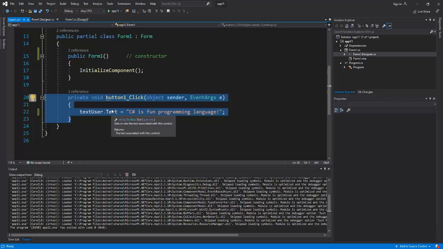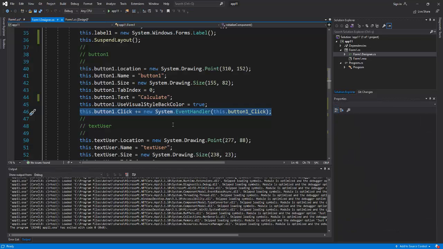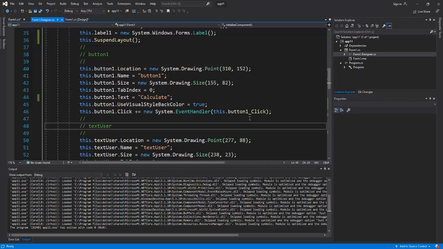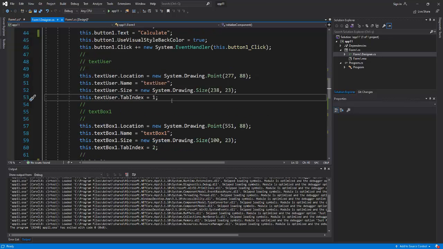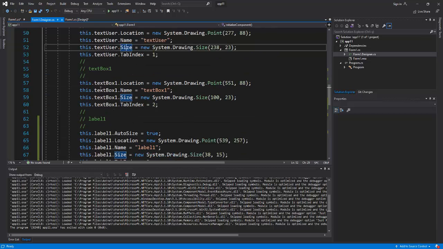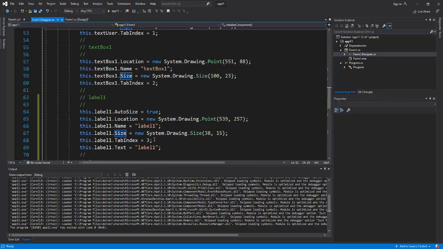Okay, this is the simplest way to explain the mechanism of the click event, but it's an important parameter because we must use these things in order to create or use the function blocks or operations in C# programming. In the same way, the text user parameter is given in here, and the text box and label are given in here.